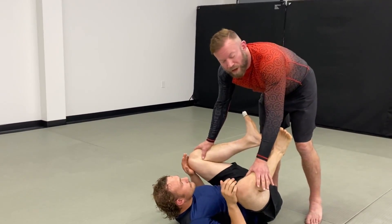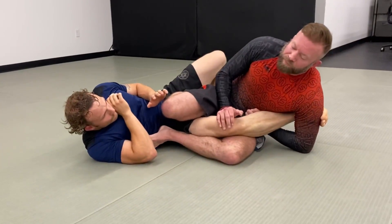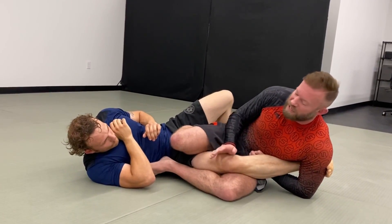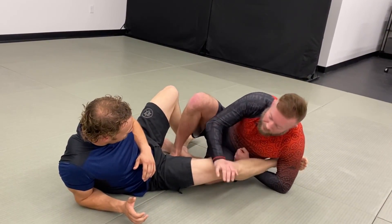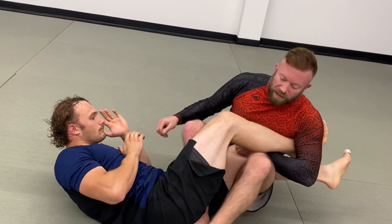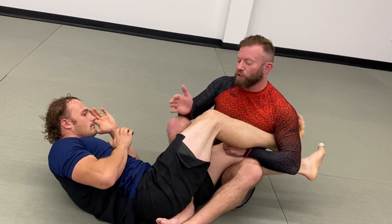Just to keep continuity off of it — I step in, go for that straight foot lock again, but this time I want to look at stepping over to the other side. So we're going to do something off of him escaping. If he wants to escape, he's going to push this foot to the floor and hop his hip over. Whenever he goes over and starts escaping, I can start to step across and backstep. Different ways to get into this configuration — this is sometimes called the saddle position. Whenever we're in the saddle position, I'm still able to attack the straight foot lock on the far side, but I also have access to other things from here.